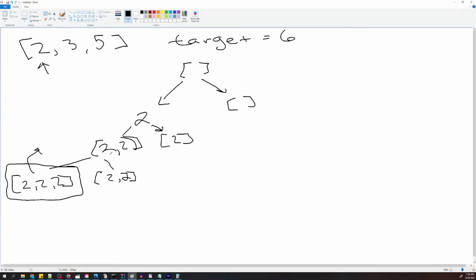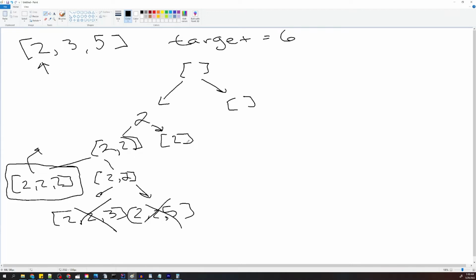And over here, we said we're not going to add any more 2s, but let's go ahead and start adding some 3s. So we have 2, 2, 3, and we see 2, 2, and 3 add up to 7. That's no good. And then over here, just to save a little space, we're going to say 2, 2, 5, and we know that that's going to be too big. All right. And so over here, we have our single 2, but we said that we're going to add no more 2s on this side.